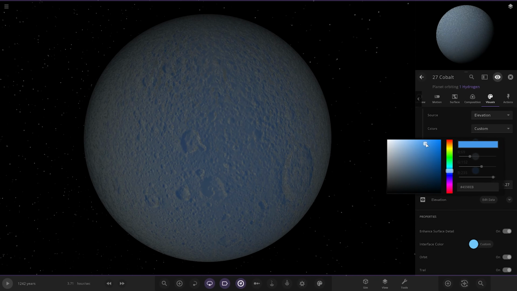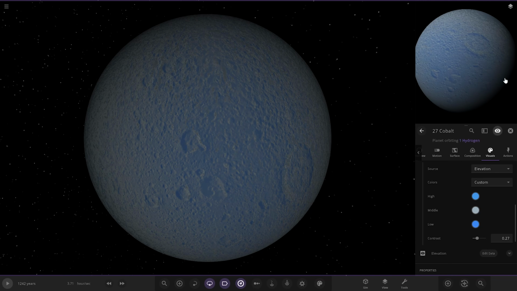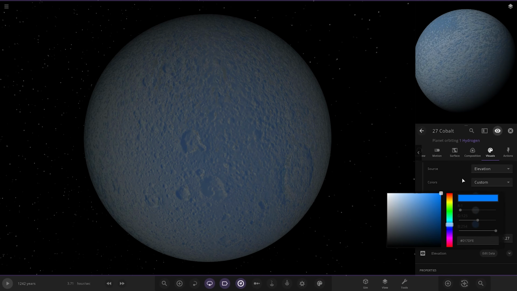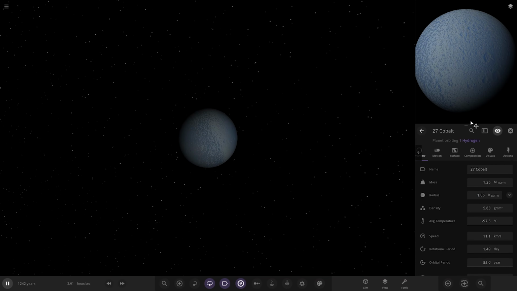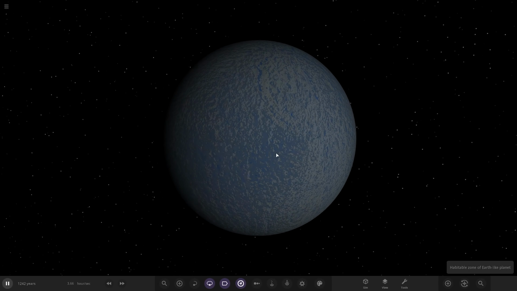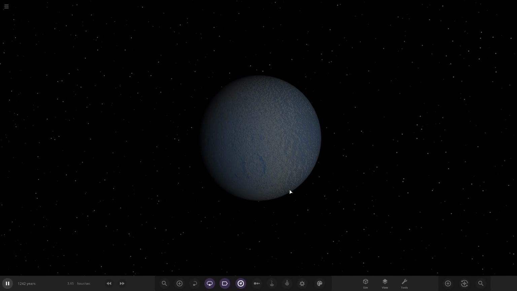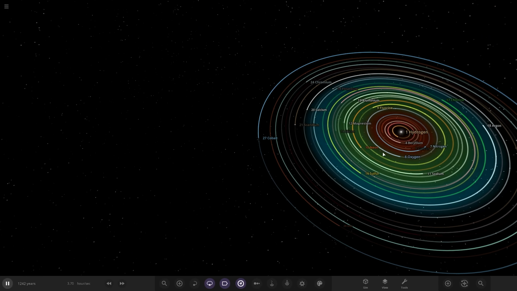Maybe this needs a little more colour to it. So that's obviously the colourful side. If we look at the other side, oh yeah, we can give it a bit more of a bluer tone as well. So there you go. So that gives it a full... Yeah, I'll stick with that. Okay, Cobalt, done. It does sort of stand out a bit, the blue. I don't want it being too... Yeah, so a bluish silvery shade for Cobalt there. So, yeah. Cool. Nice. Okay, so moving on.